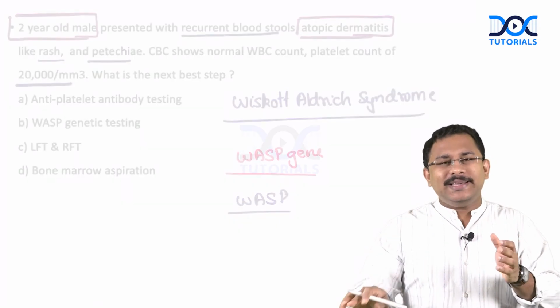So the WASP is actually regulating the actin cytoskeleton, and because it regulates the actin cytoskeleton, this has an important role in many of the lymphocyte functions, including the cell adhesion and migration. Also it is important for the formation of synapses between the antigen presenting cells and the target cells. This goes to show why a mutation in the WASP gene can have profound effects. And this can lead on to different manifestations in Wiskott-Aldrich syndrome.